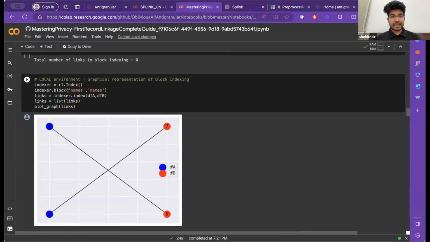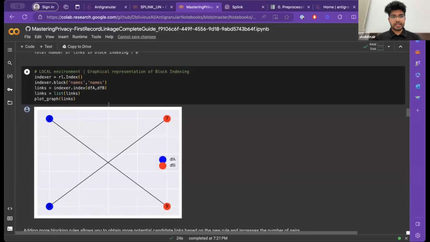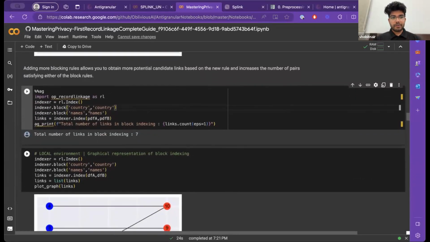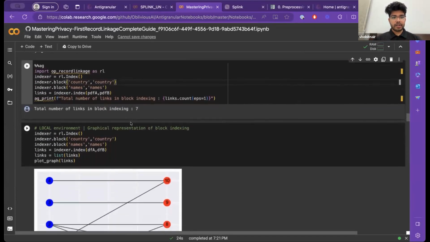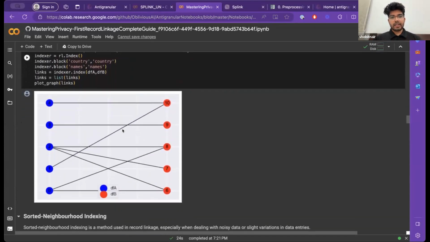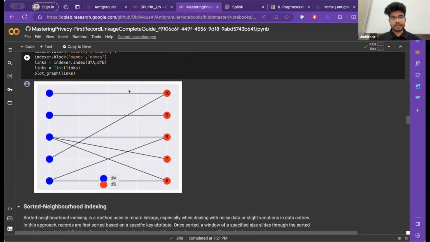Even if there is a typing mistake, it's messed up. You will miss it because it isn't an exact match. Similarly, for the country, we can just block on the country, and now you can see that more links come up because there are more people with common countries. So we are just relaxing our criteria so that we can accommodate more links.